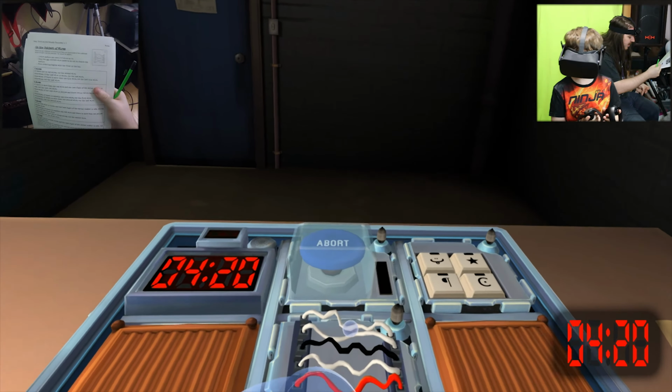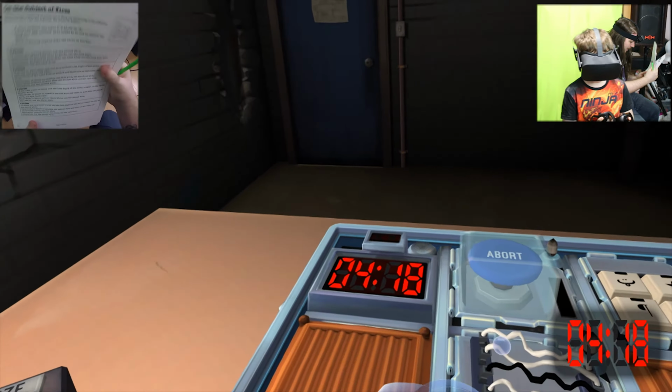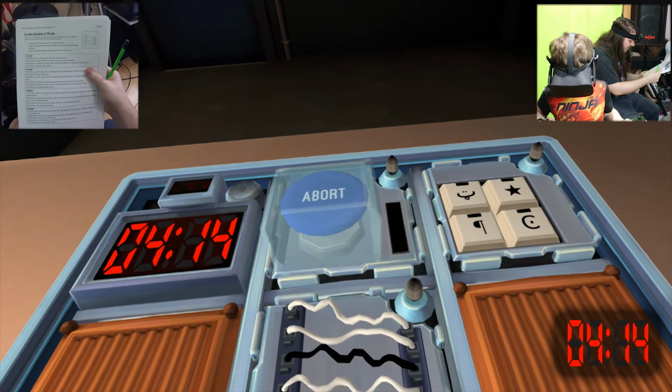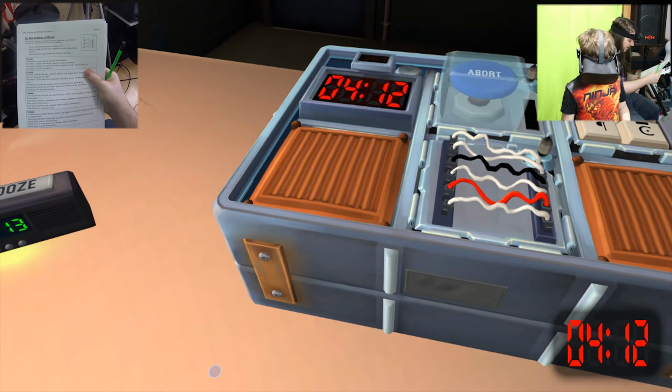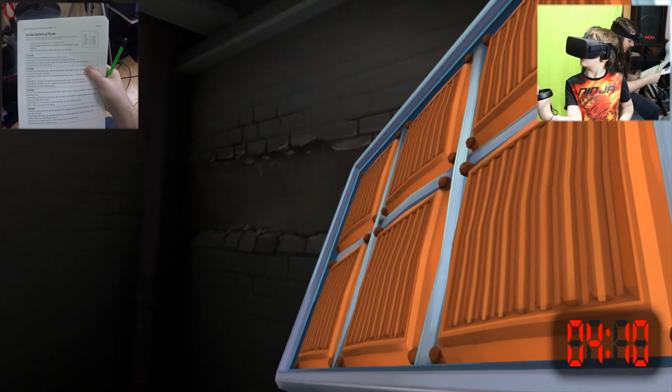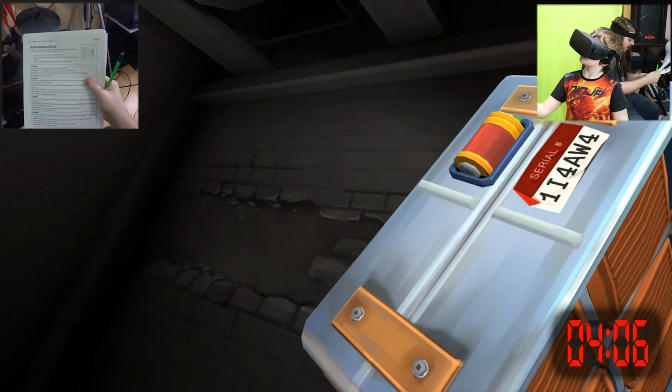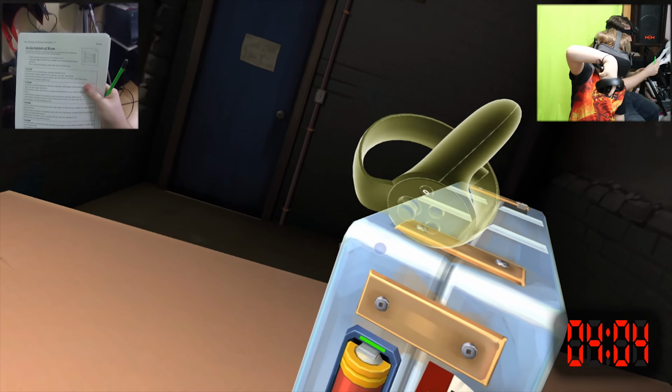Numbers. Like a long line of numbers? No. There should be some codes on the side. You can pick up the bomb and look around. Okay. On the bottom, it's normal. On the side? On the side, yep. There's something on the side.